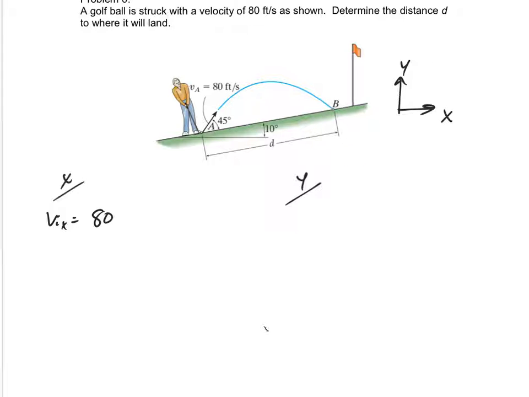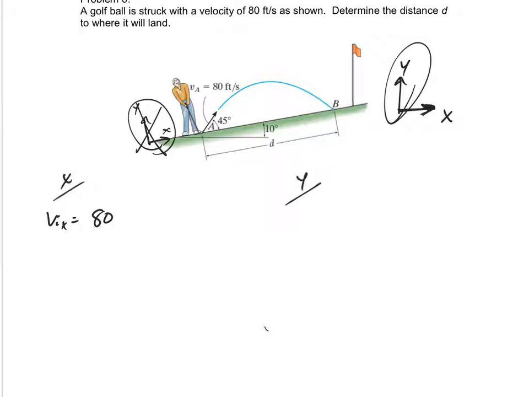Some of you might be tempted to change your x and y to be along this incline. Why would that make it hard? It would make it hard because then the acceleration is not 100% in y and 0% in x. Then part of your acceleration would be in x, part of it would be in y, and you would need to account for that. So I'm not going to do this, I'm going to make x perfectly horizontal.